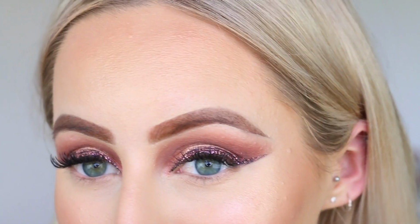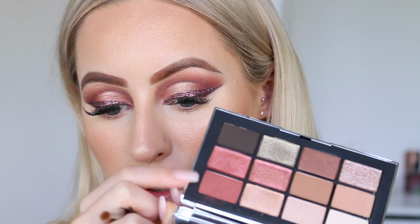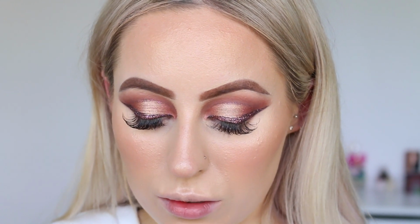So zooming you guys back in to finish up. Oh my god, my skin looks great. Can we just talk about that? I love the packaging. It just sucks that it's a bit shit. I'm gonna go in with this shade there. That's what I'm gonna call... if I ever come out with an eyeshadow palette, I'm gonna call it this shade there.